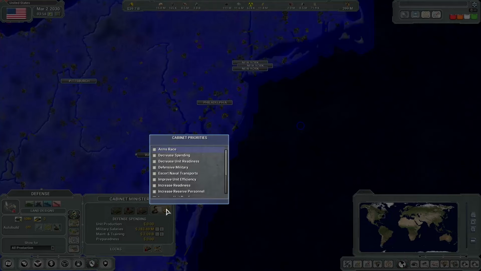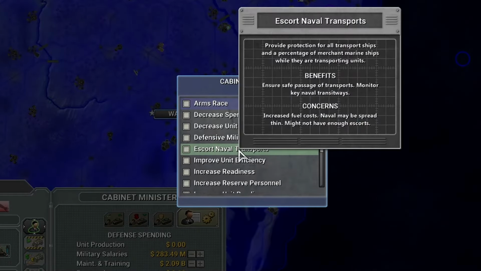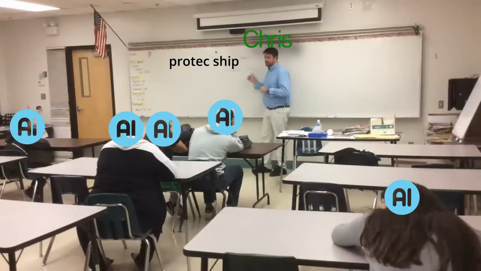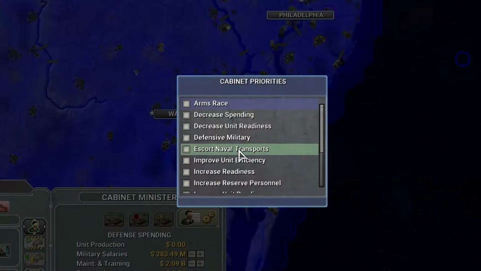The first change that was made was the addition of a function within the AI that players can use by turning on a minister priority. This goes to past concerns that players had of navies moving around the world and not doing as good a job of protecting themselves. So we've revised some of the AI functions, taught the AI how to better escort ships, and now players can turn on a minister priority saying, escort naval transports.